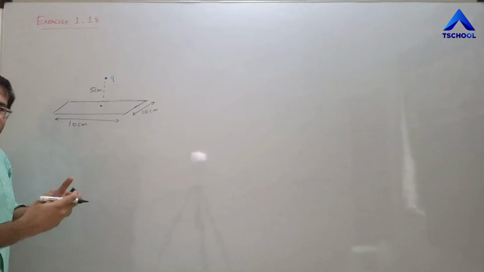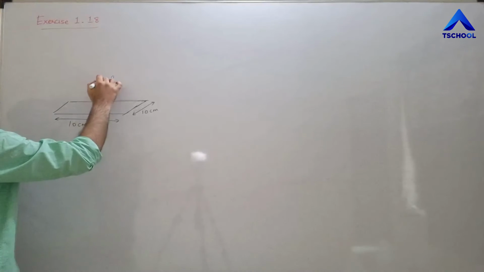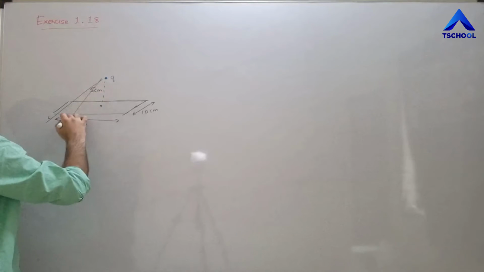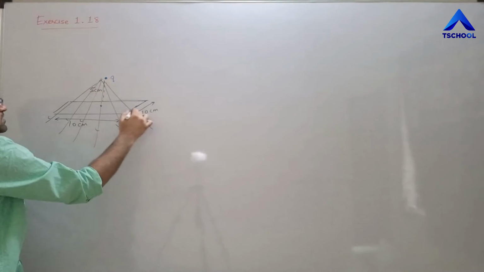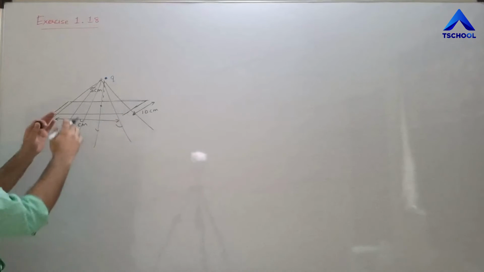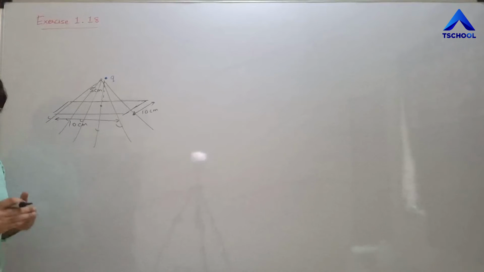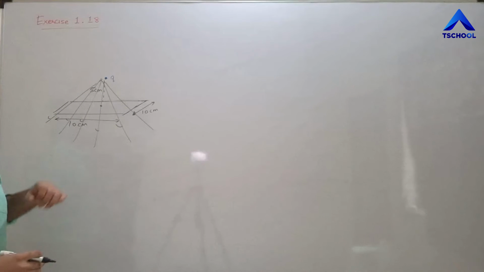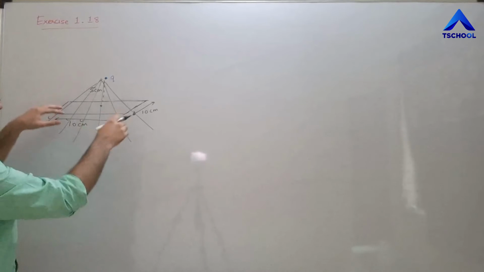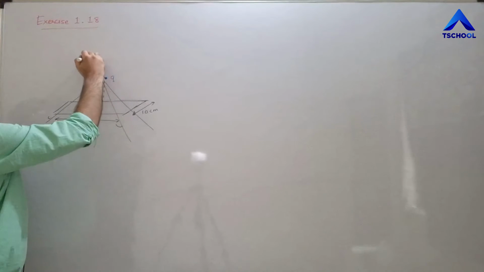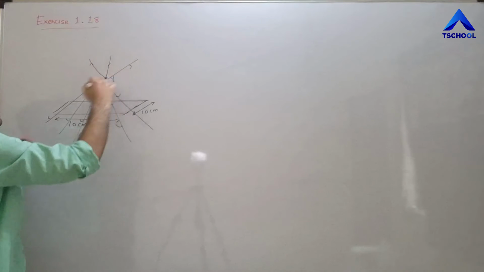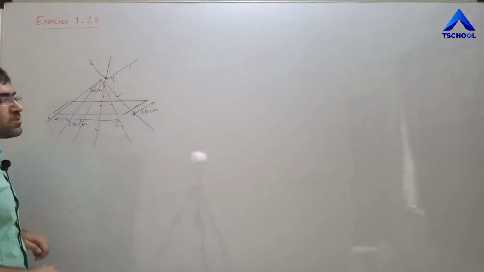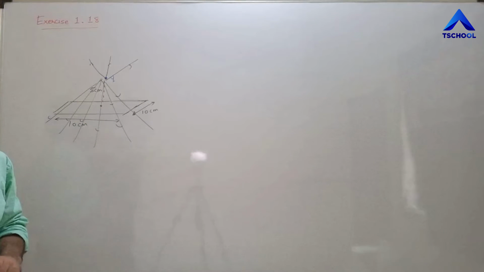Why should there be a flux? Let's answer that question first. Think of the electric field lines coming out from this point charge. Some of these field lines will pass through the square, so there will definitely be a flux, but all the field lines don't pass through it. I'm sure you realize that many field lines coming out from this point charge will not pass through the square. So how do we handle this situation?